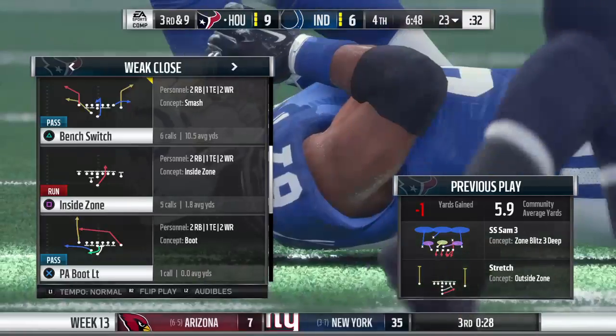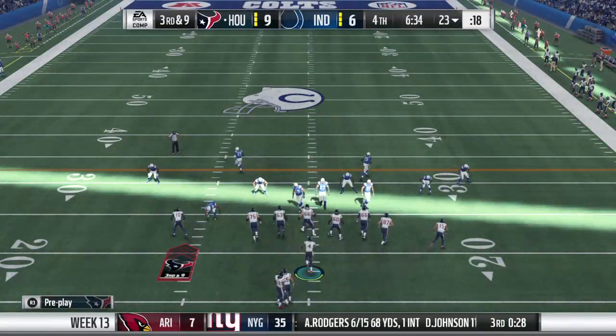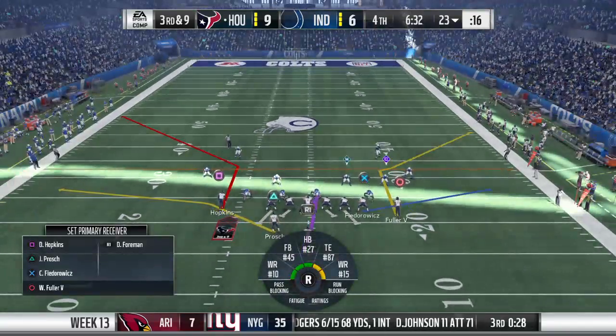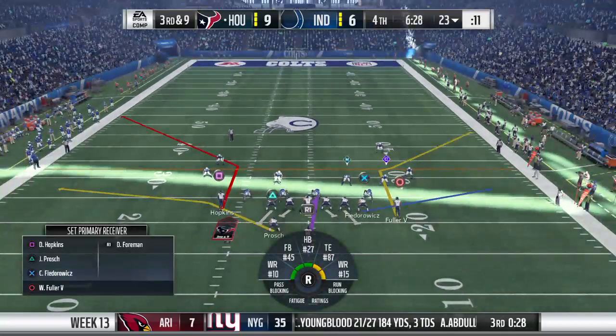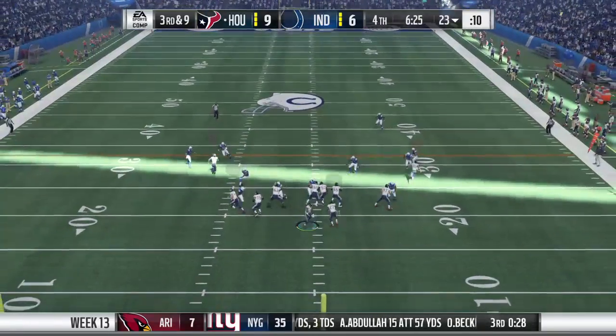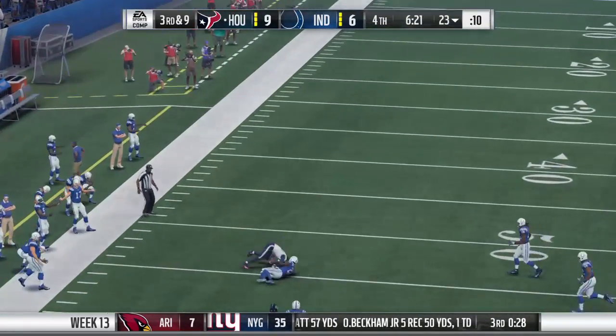Now, obviously, that's some good work there defensively, being able to stop them and bring up a key third down. But if you're on the offensive side of the ball, there's an opportunity, because I know what defensive guys are thinking right now. Just stop them, get to the ball. That means they might not be sound defensively. There could be some opportunities. And you said key third down. Highlight that word. Put it in bold.